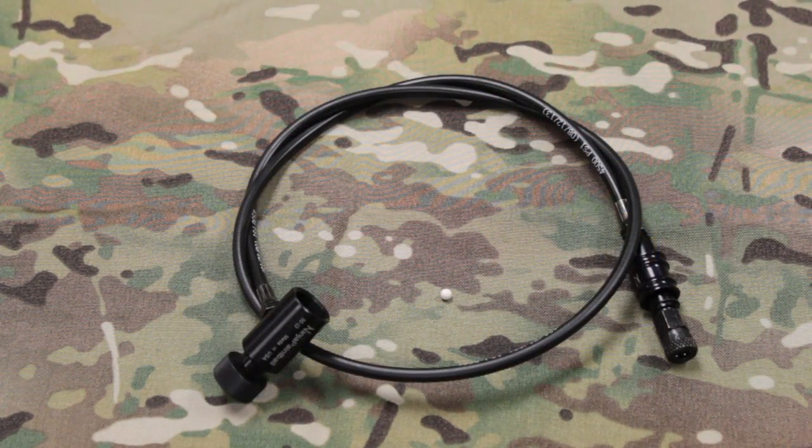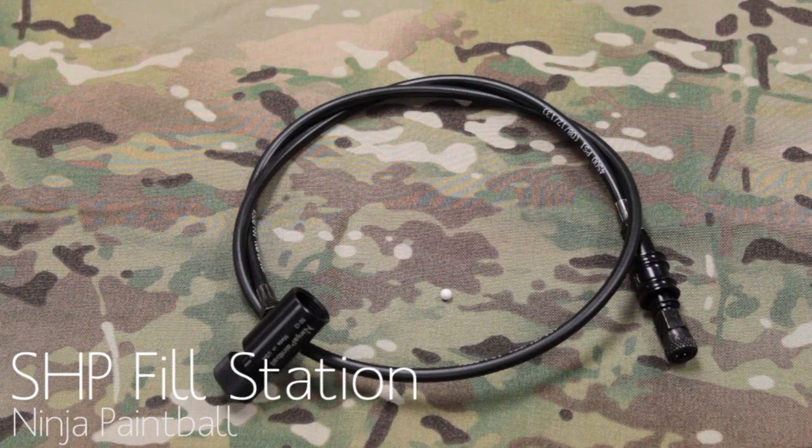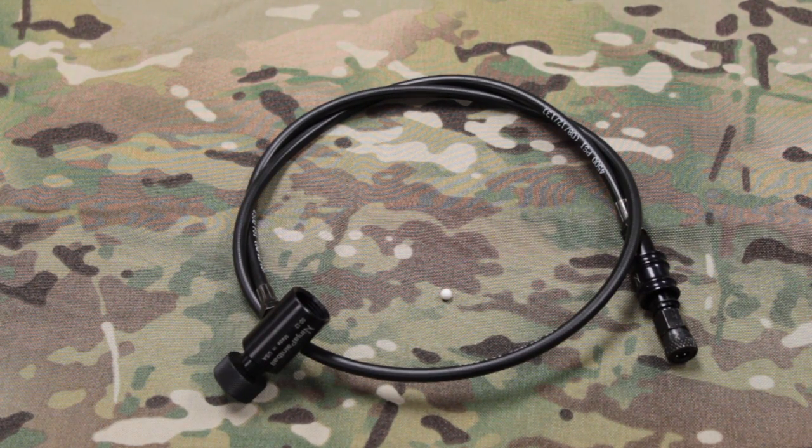Next up, we have the SHP, meaning super high pressure, fill station from Ninja. In contrast to the PCP, the SHP station fills to 1,100 psi instead of 3,000. Although the fill is not as impressive, the SHP has a very user-friendly method for filling your tank.